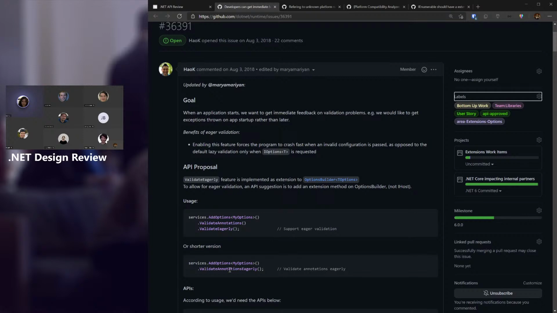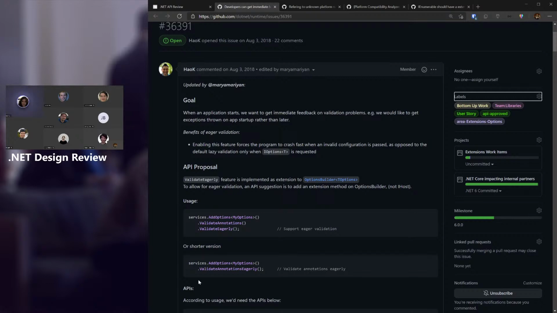So basically the validate annotations call could be replaced with something else, the validate API that's already available. And today the options builder that you're extending only has a single method, validate annotations, right? There's nothing else on that type today. So basically, in IntelliSense, people only see validate annotations and then the two new APIs that you're proposing, right?